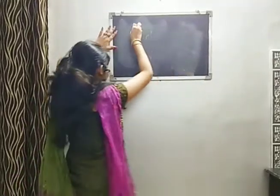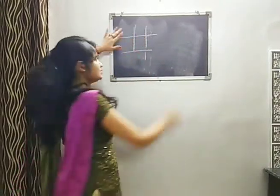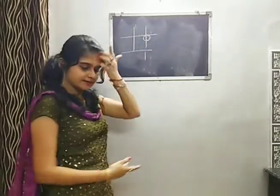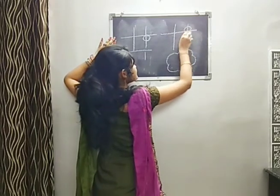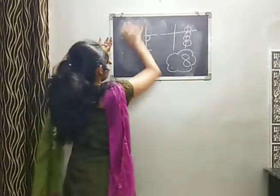Now let's get back to the second question. What is that? Third question. What is that? 1. So what I will do? Lower bead, 1. Done. Next one. It's given 8. Simple. 5, 6, 7, 8. Upper, 1 bead. Lower, 3 beads. Done. Next.